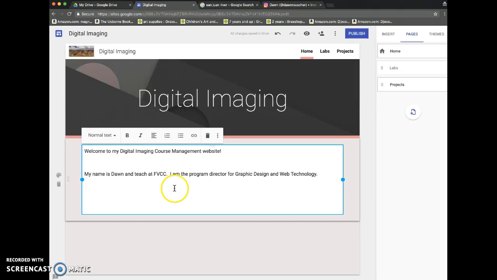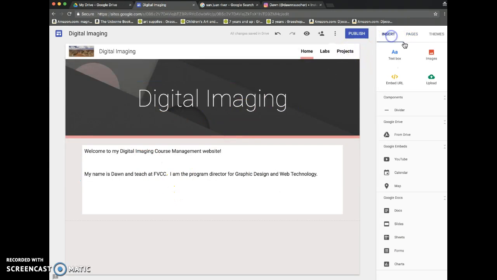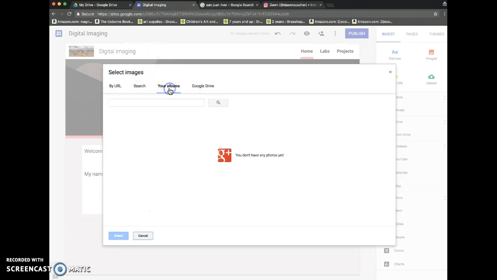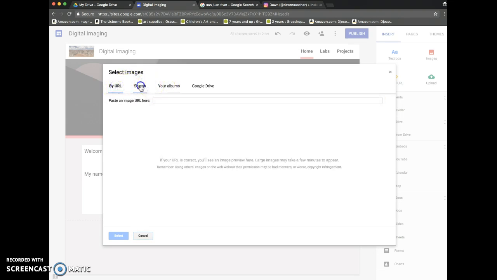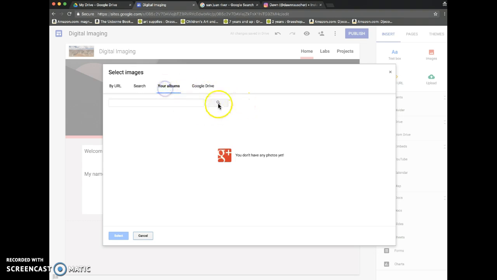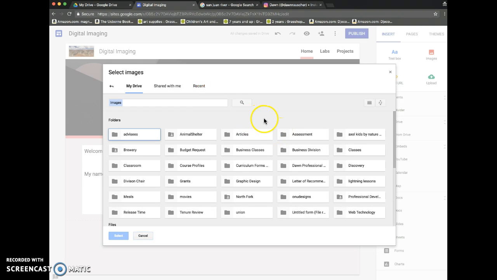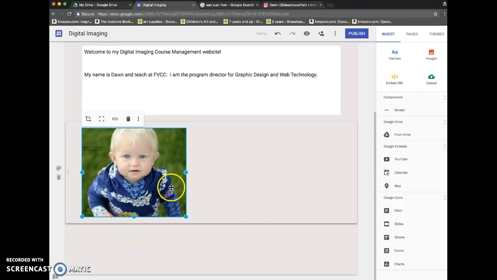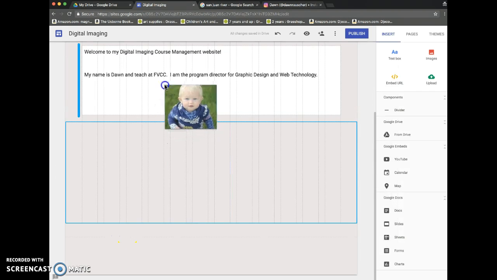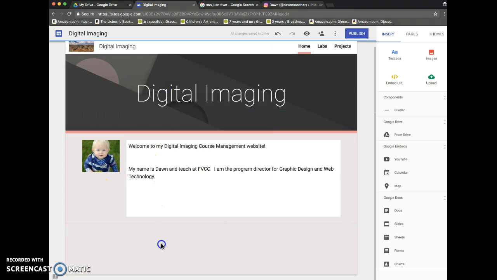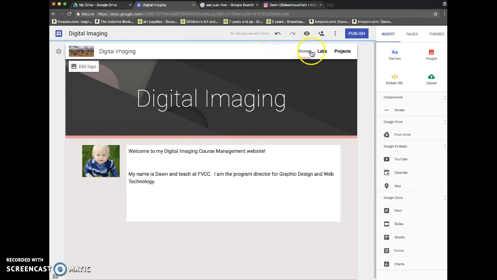And so I can go back and insert an image. Here's a picture of my daughter. I'll just put that one up. And I'll put it right there. You can move things around a little bit. And so now you can see that I added more pages.